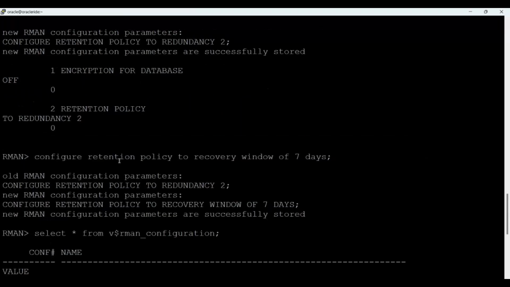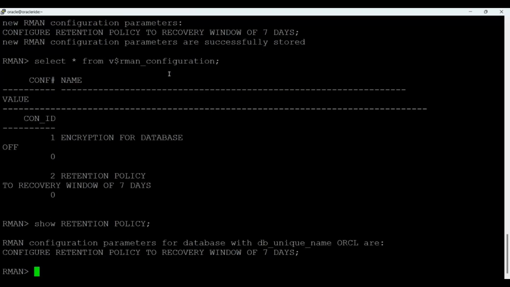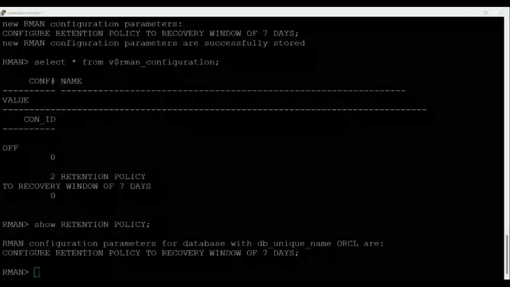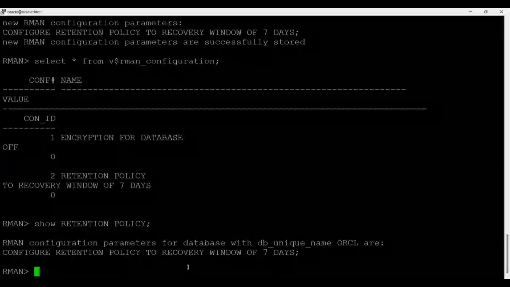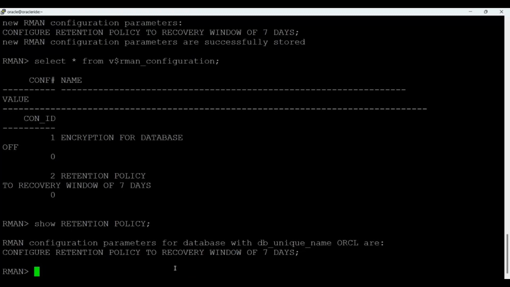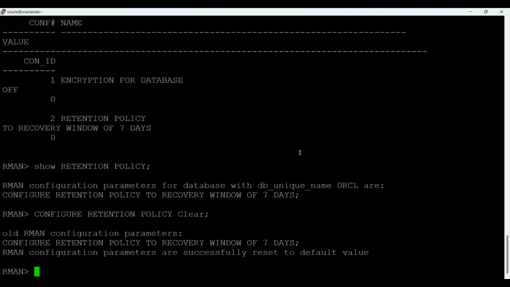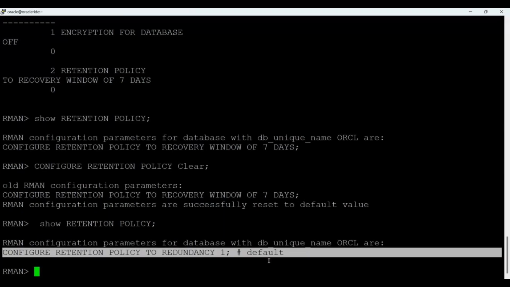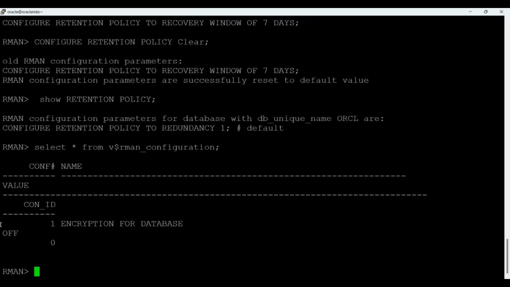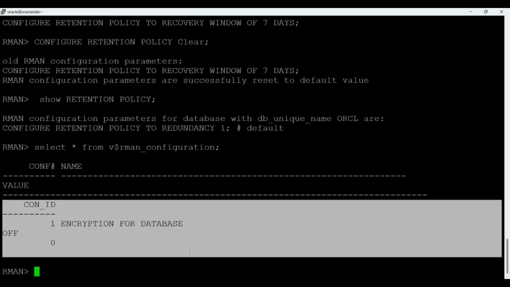Okay, and if you say show retention policy, it will display 7 days. Now I want to clear whatever I have set, so that command is configure retention policy clear. When I say clear, it will roll back the changes. So it will go to the default value, that was redundancy 1, and then check the view again. See that the setting is gone, because we cleared it.